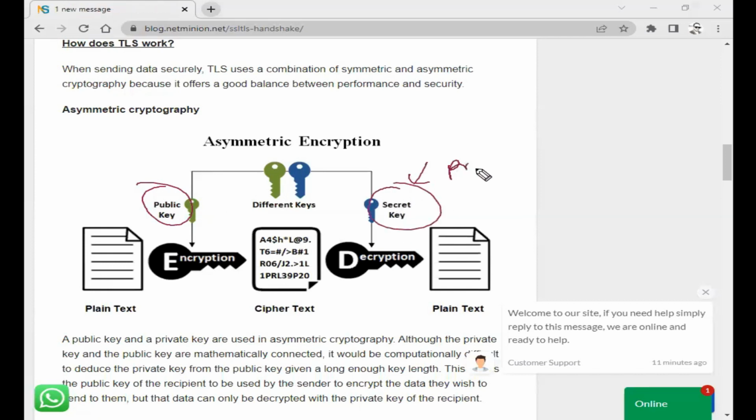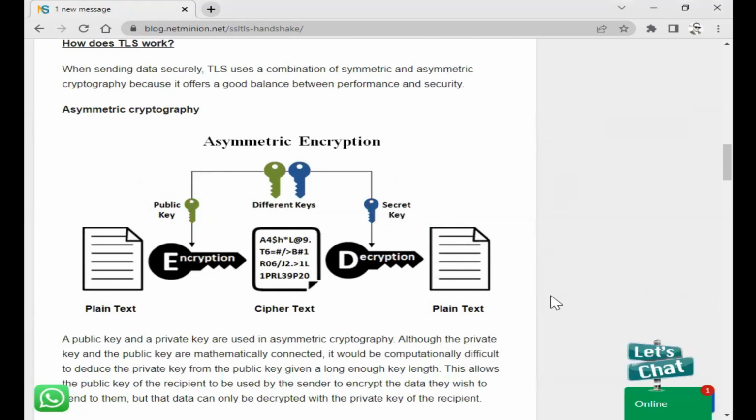This is the private key. Using the public key and using the private key, first the stuff happens. Then the same keys get derived, and post that there is a symmetric thing, not the asymmetric. This diagram is just showing you that there are two different keys.